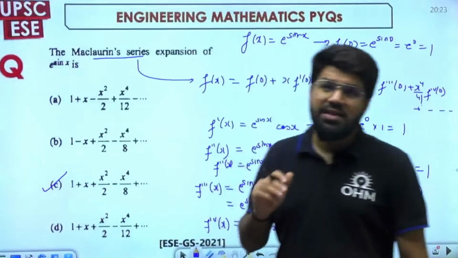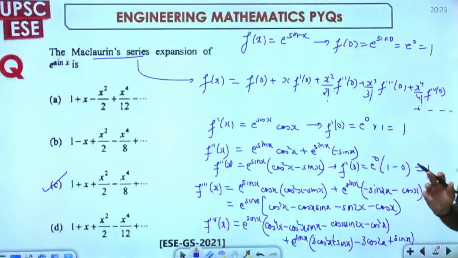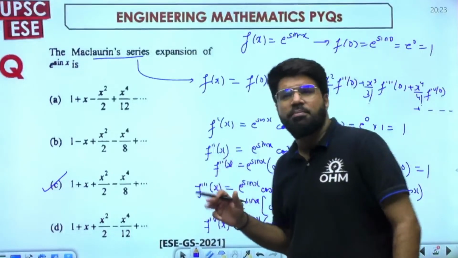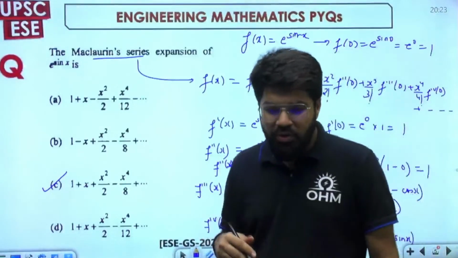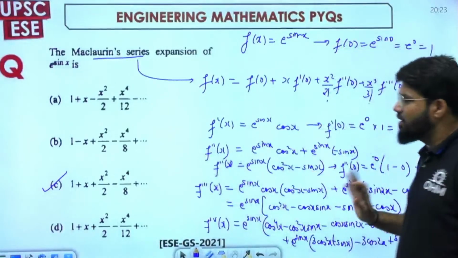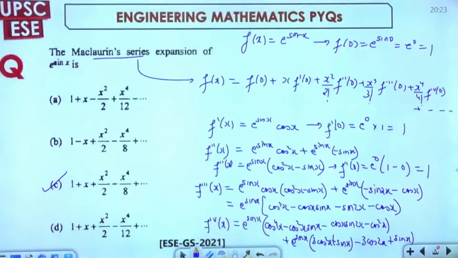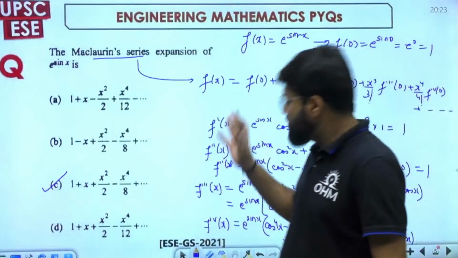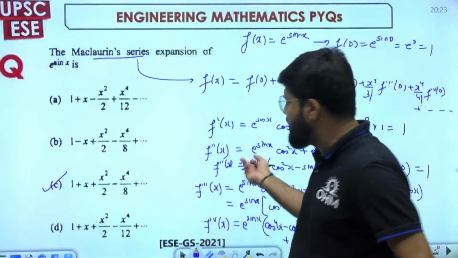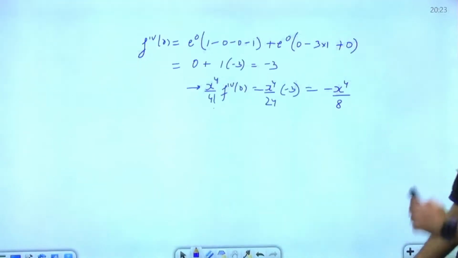The level of maths in ESE is better than that of GATE in general. In the previous session also we have seen that, and in this session also you're going to see many examples, many questions which are time taking. Sometimes time taking to think, and sometimes time will be taken to solve. Either way, they are time consuming questions. So this was easy, formula based, but lengthy calculation. And lengthy calculation means there is some chance that in between one plus or minus error, your answer can go wrong.